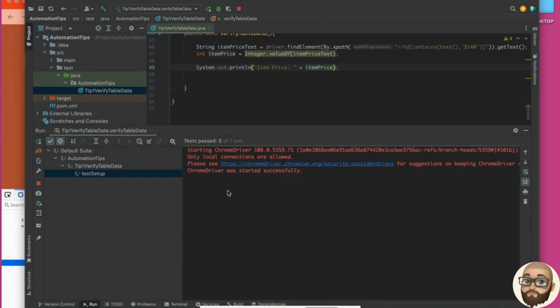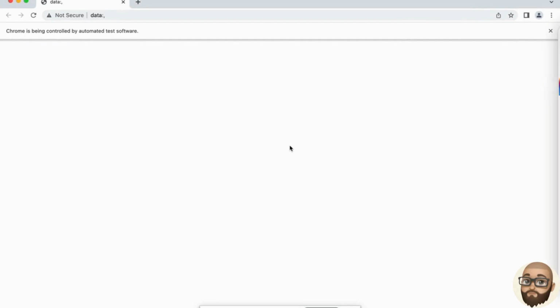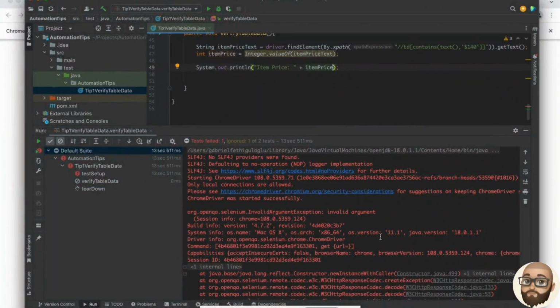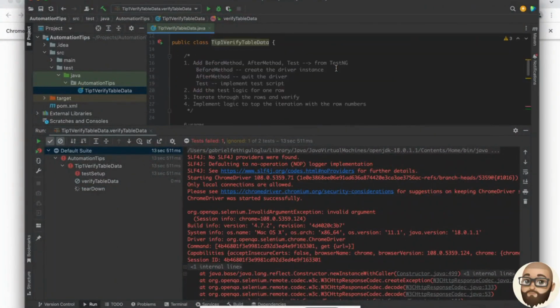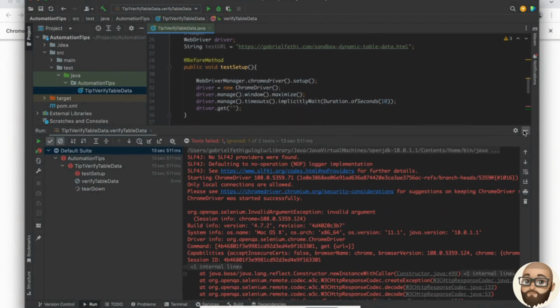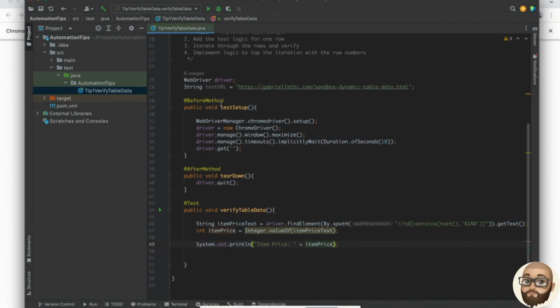Starting the browser. And then, oh, it failed. Why did it fail? Let's see. Because we did not give the test URL into the browser here.